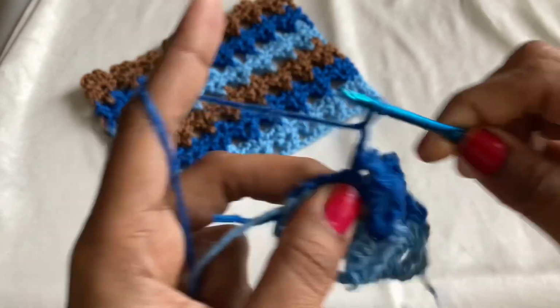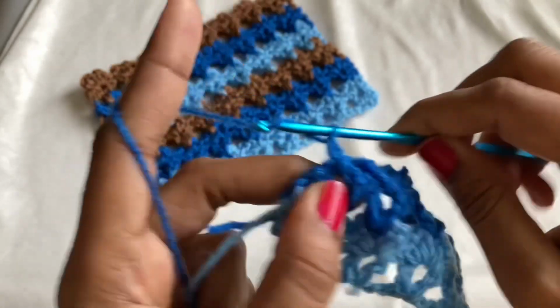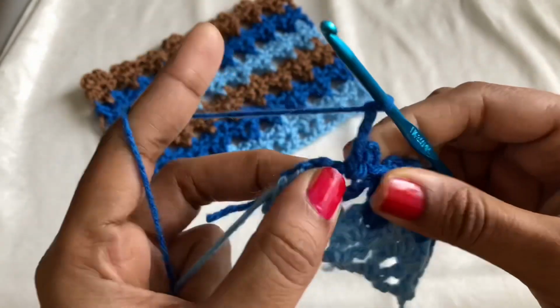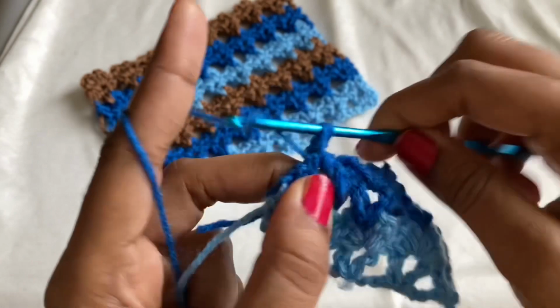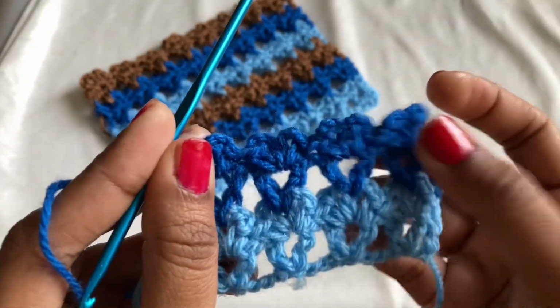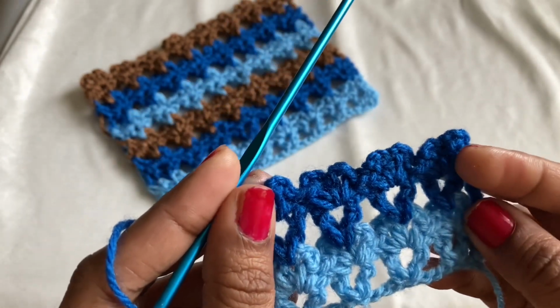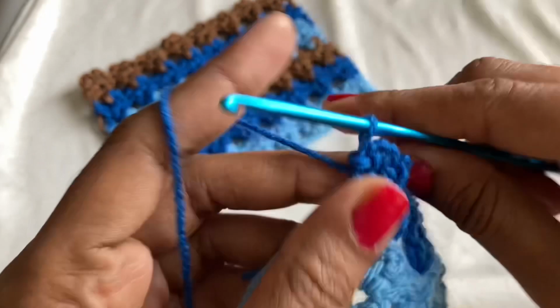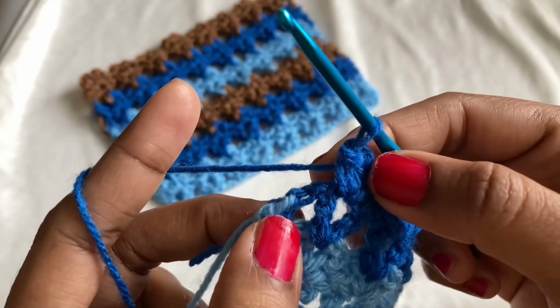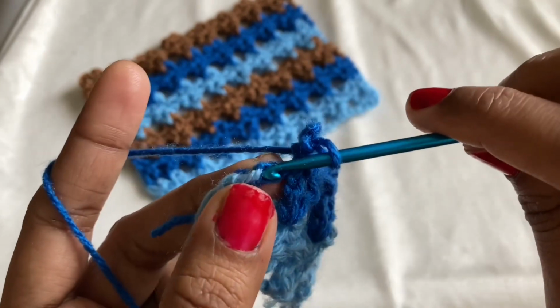So this is the repeated pattern of only two rows. We use only double crochet and single crochet for this pattern. So a very, very easy and simple stitch. Okay, see here the design is too good. V stitch row, single crochet row. Like that you have to repeat. Now in the last chain stitch make a single crochet to finish this round.